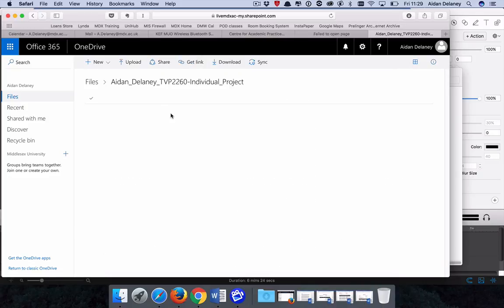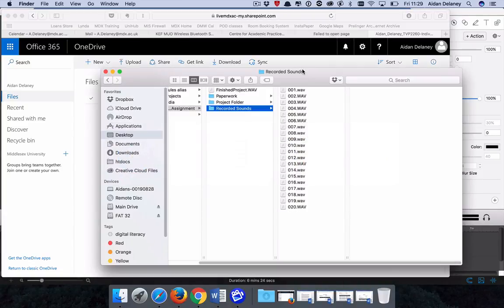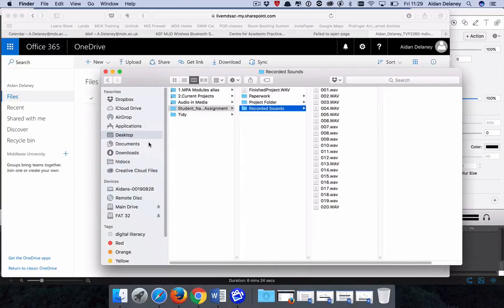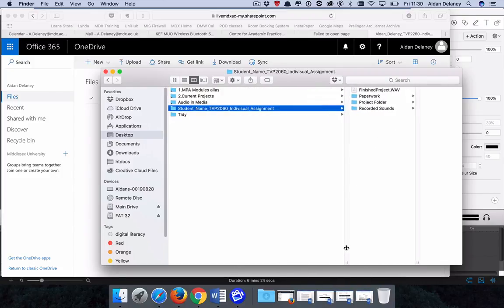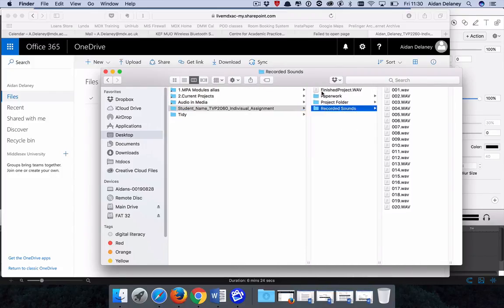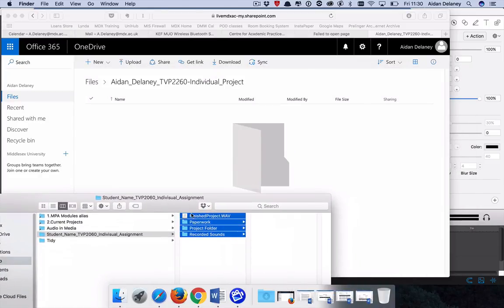What you'll then do is upload all your files from the main folder we have on our desktop. So it's this one here. Upload all those files into OneDrive.